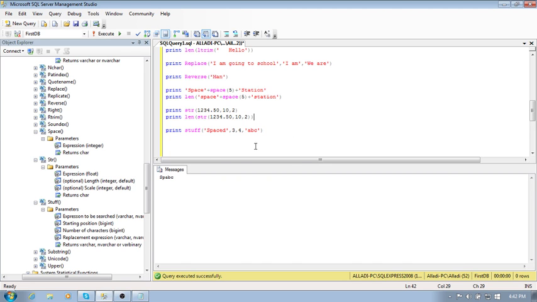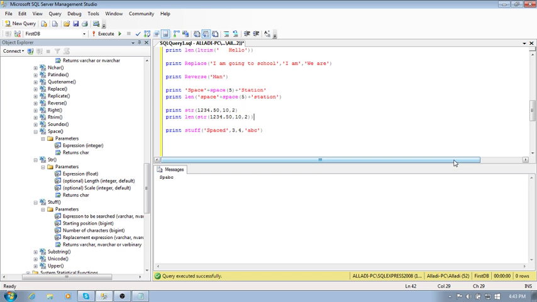In the case of the stuff function, you have the main expression, then you give a starting position from where you want to go with the stuff operation, and how many characters you want to actually replace, that you need to specify. Then whatever replacement characters you require, you can specify there. So with the help of stuff, in the given expression, you are going to replace certain characters. This is position based. So in the space it expression, we start from the third position.